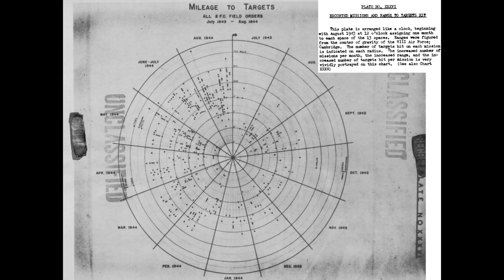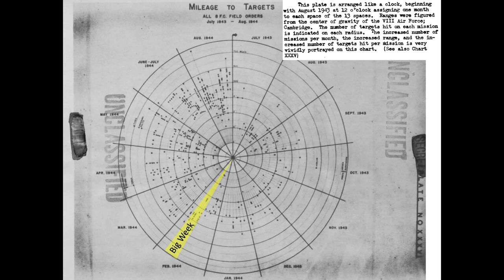Deep penetration bombing was halted after the disastrous Schweinfurt II ball bearing bombing mission of October 1944. Deep penetration bombing was restarted during Operation Argument, or known as Big Week, in February of 1944 and continued aggressively throughout the rest of the war.